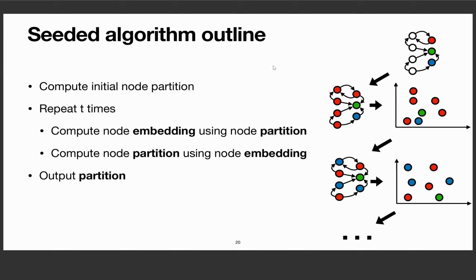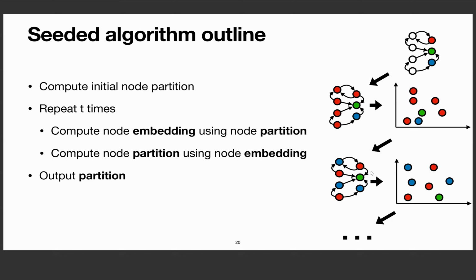What our algorithm is going to do is run an iterative process where, in the first part of a step, we take the partition of our graph, use the information about the connections between the neurons and the current partition to construct an embedding. That's visualized over here. From this embedding, we're going to update our partition to get a new partition. By changing the partition, we're changing this embedding. If you repeat this process to convergence, or just until you run out of your compute budget, then you end up with a good partition, and that's what we return.